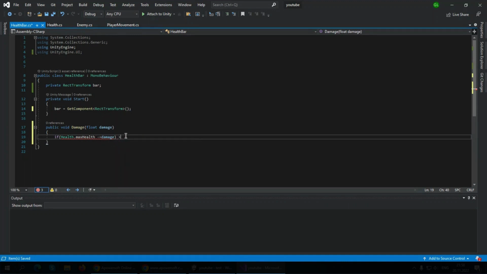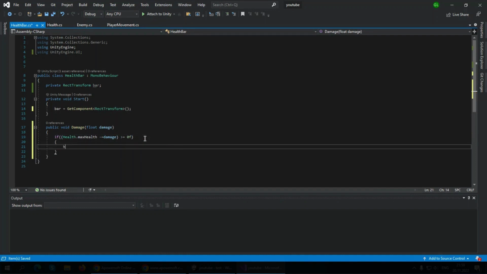But all of this should be greater or equal 0f in order for it to work, of course. And if it's greater or equals 0, then we can say again that max health minus equals damage.